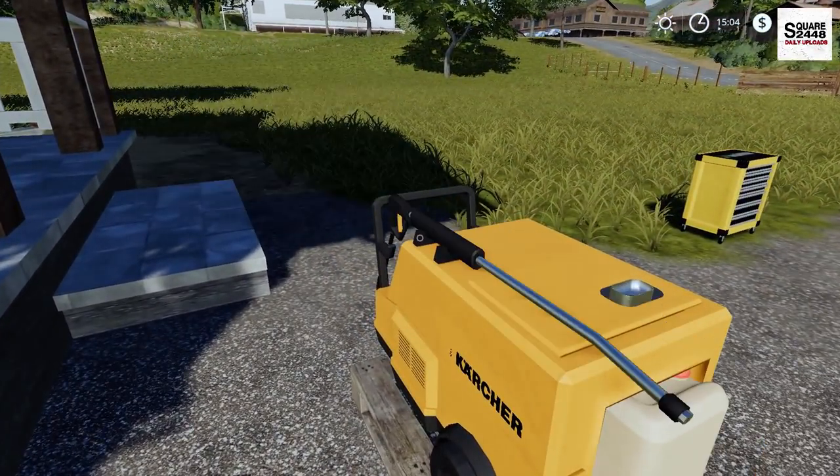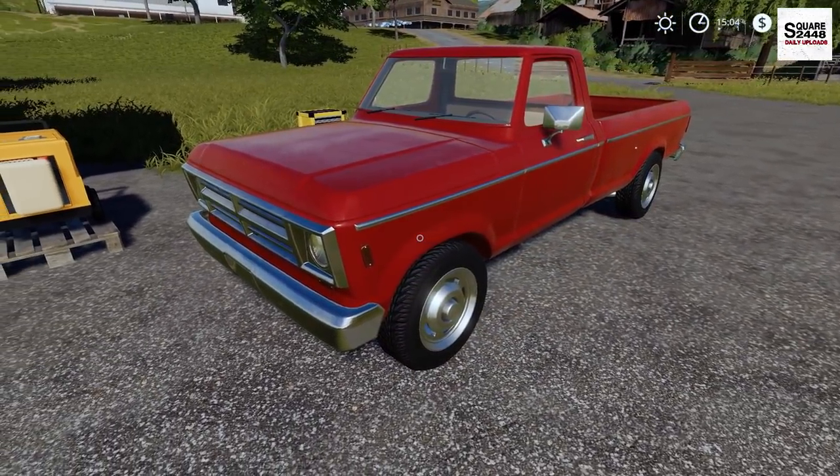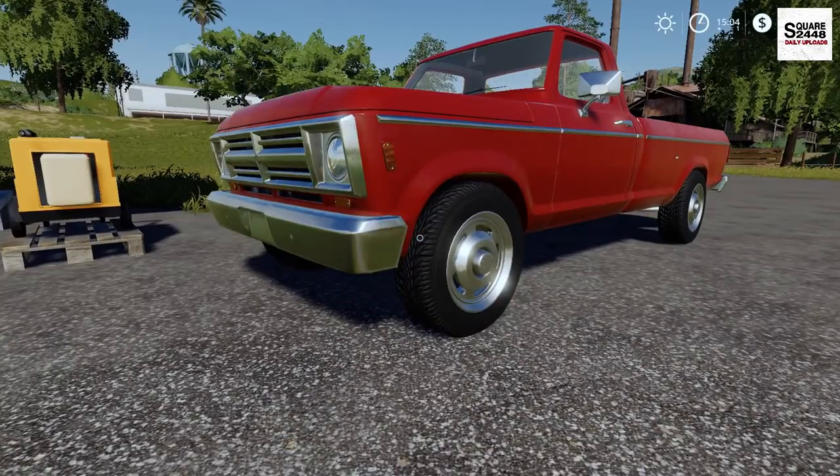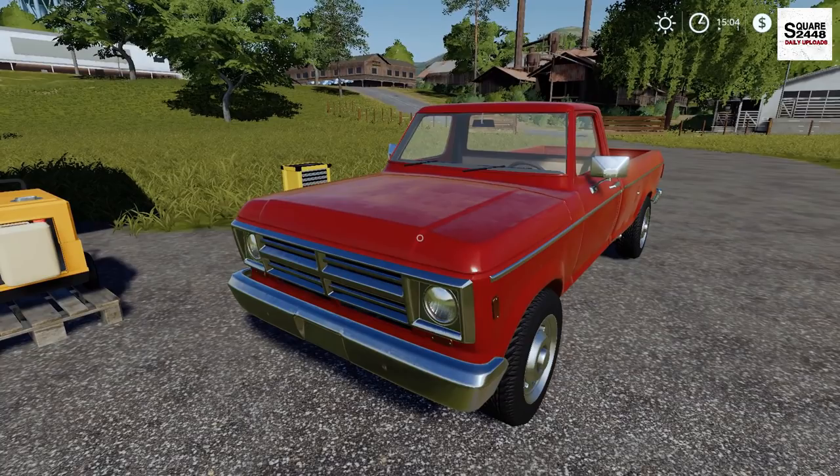I will have to say there isn't really much rust on it, which is a really good thing because I really don't want to have to repair anything like that. But every time I look at this truck, this 1979 truck, this thing looks really nice. But let's get on with a few things.